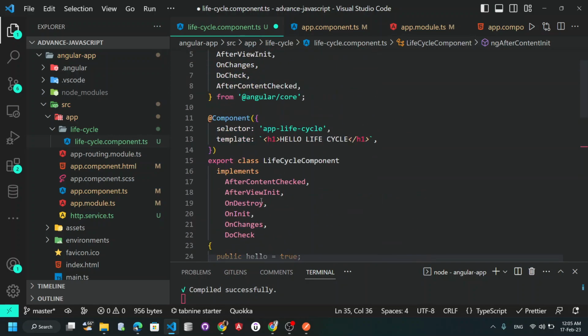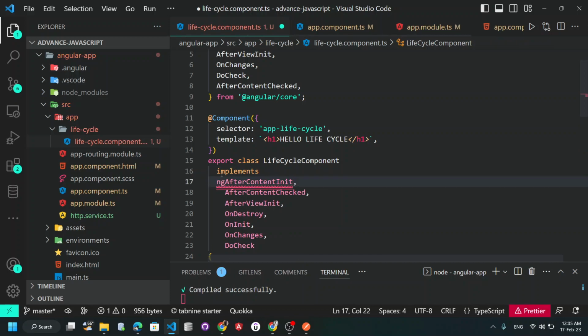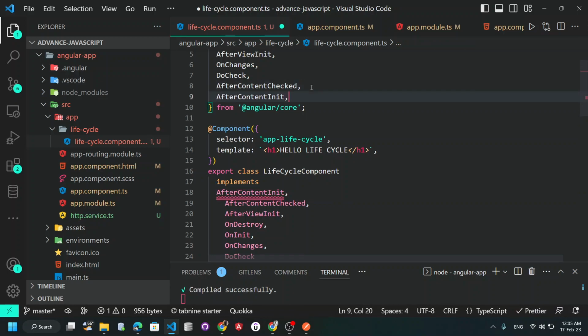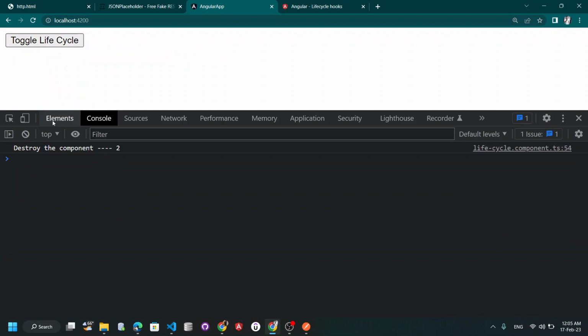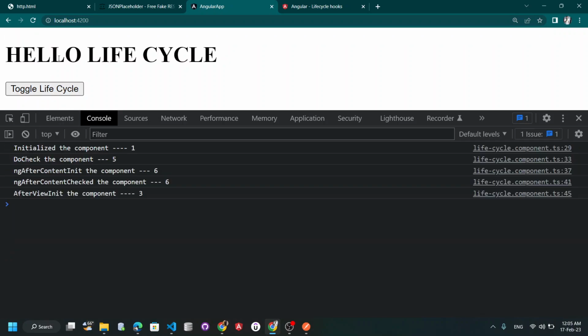Let me try to copy this hook, paste it here, and now we have to implement this hook as well. This will also come from @angular/core. Now let's destroy the component, and when the component is there: initialize, DoCheck, AfterContentInit, AfterContentChecked, and then AfterViewInit.